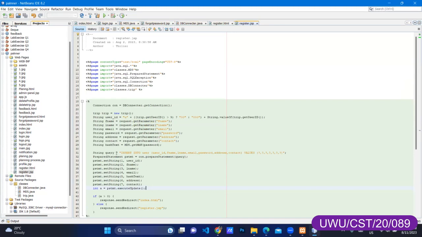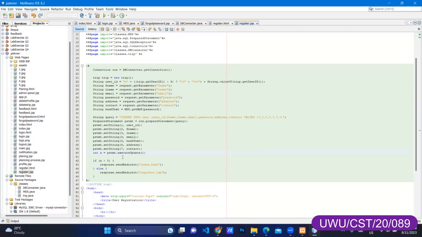Here, I use an insert query. The return value represents the number of rows affected. If a value is greater than 0, indicating a successful insert, the user is redirected to the index HTML page, and if a value is 0 or less, the user is redirected to the register JSP page. Let's see how cookies are working.